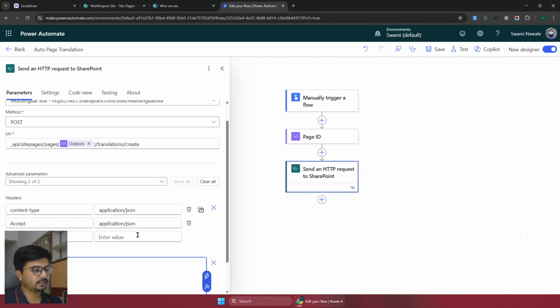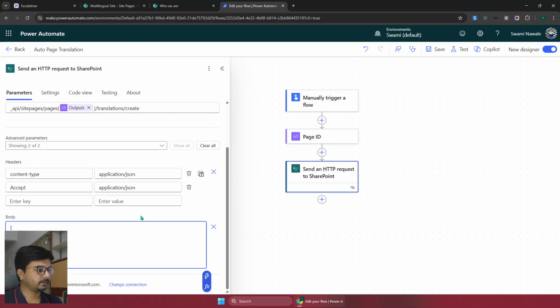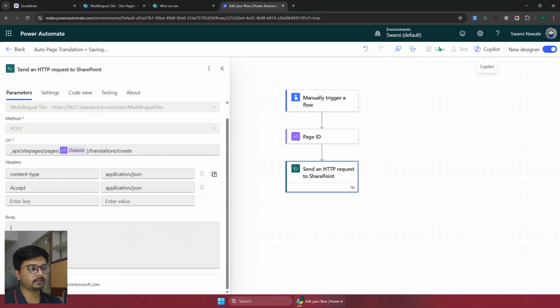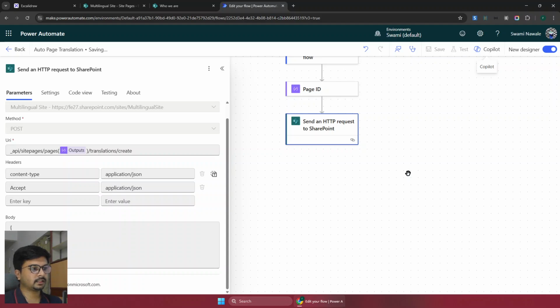I'm assuming you are implementing this on your end for all languages, not a specific language, so I'll pass it as a blank array. This is it, we just have to do this. Let me save it. There are lots of actions after this one, but let's test this out.